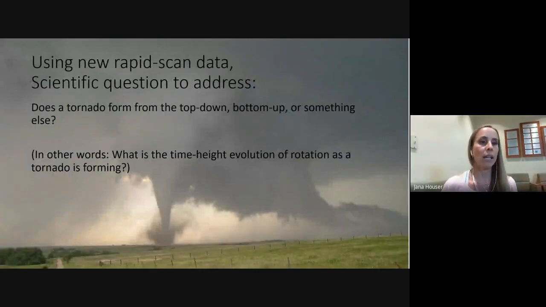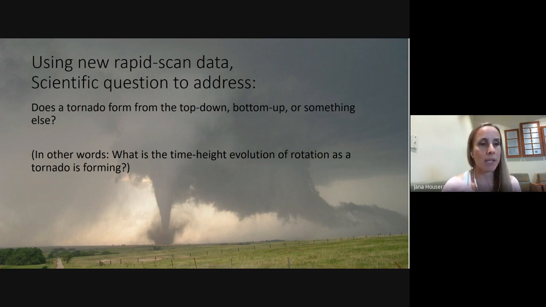Okay, so in light of some of these newer observations, and by the way, I should backtrack a little bit. I'm not really talking about other sources here, but there are and have been recent modeling-based sources that have also been investigating this time height evolution. So we want to compare what observations are seeing, what the models are seeing, and put together a nice coherent picture of tornadogenesis, utilizing the best of both of these representations of this process.